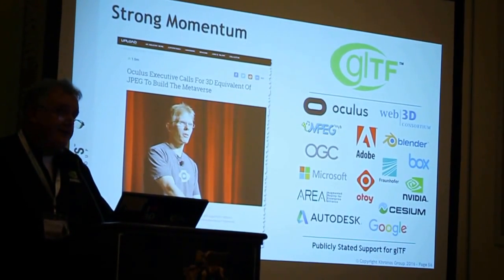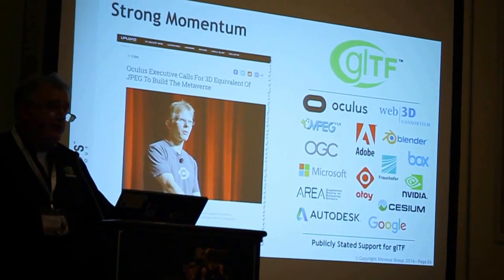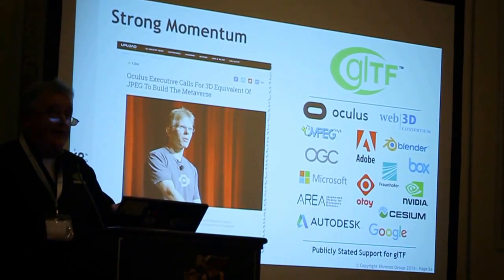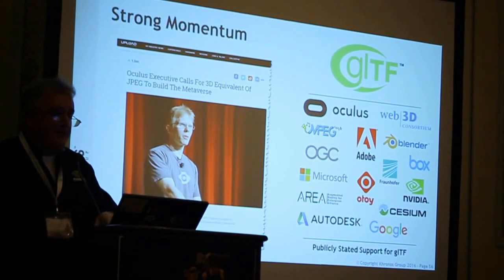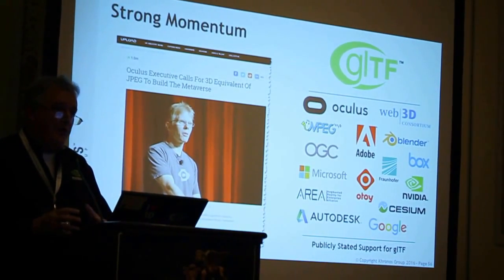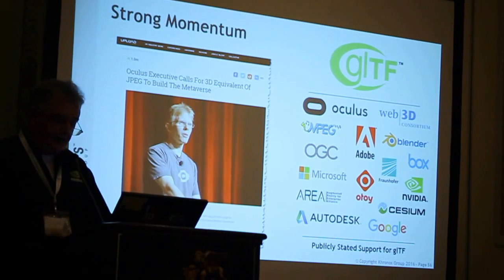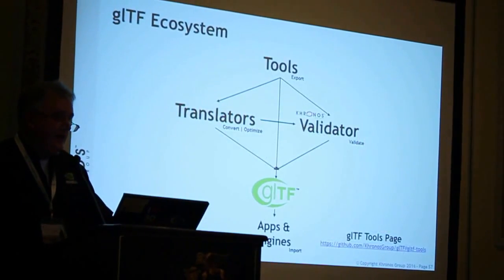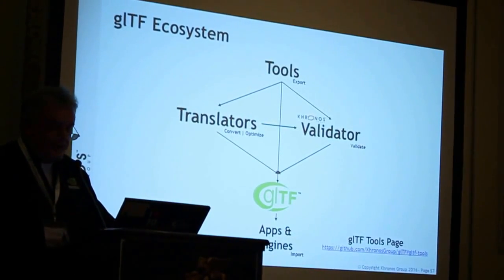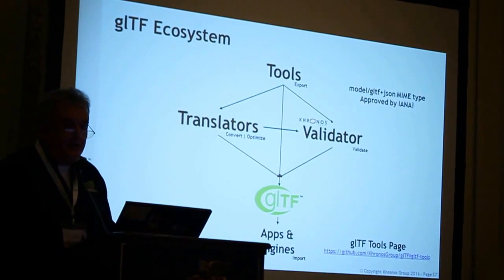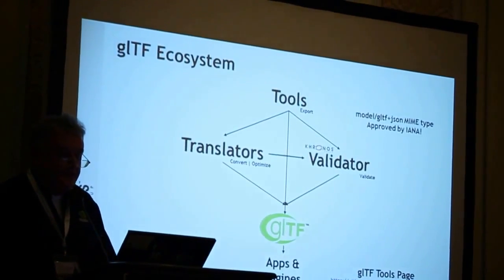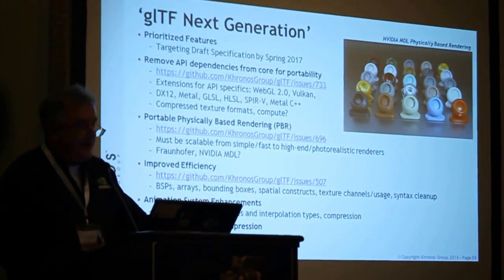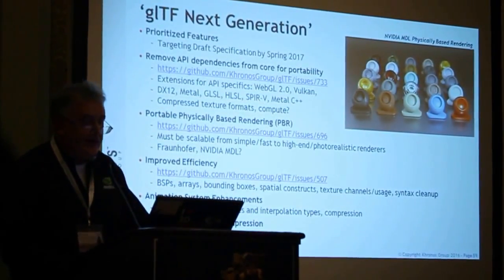There's not a lot of rocket science. It's relatively straightforward. I bet a bunch of people here have implemented something very similar to this. The value of glTF is that we can all agree on one way of doing it, and we get a tremendous ecosystem synergy. And that ecosystem is beginning to build. So we have a MIME type, so 3D on the web is the JPEG of 3D. More streaming and compression, better efficiency, more animation.